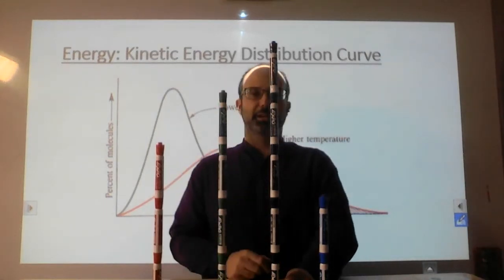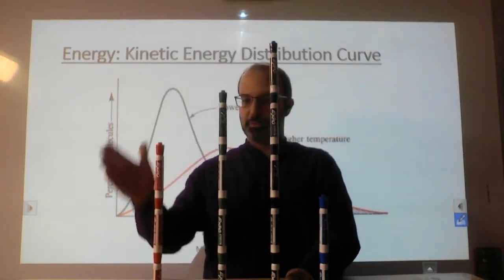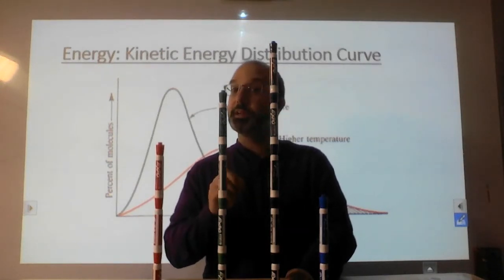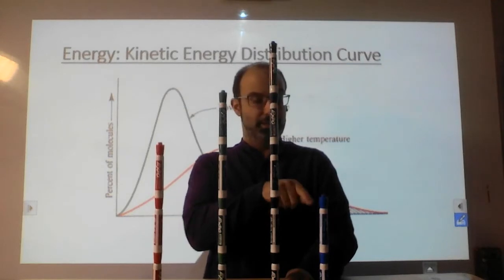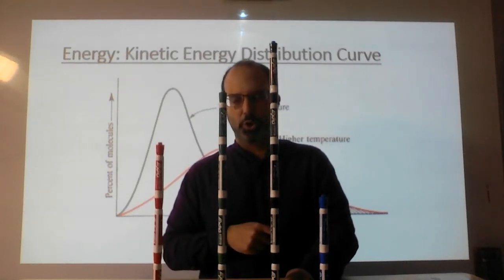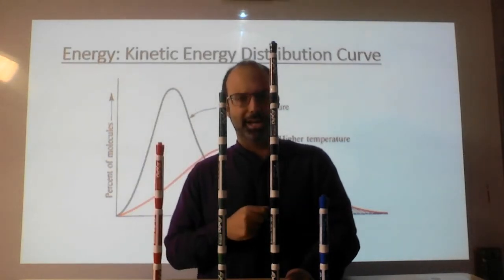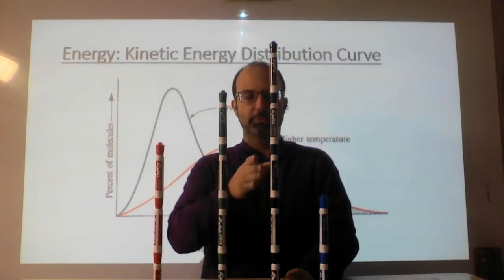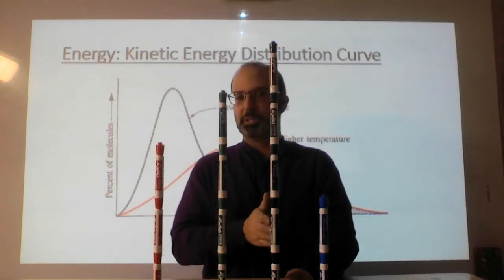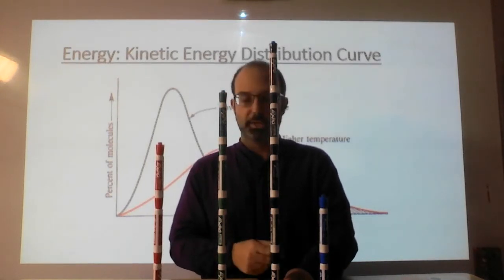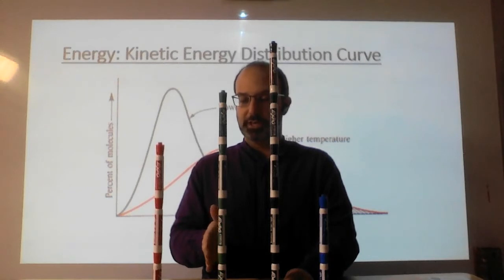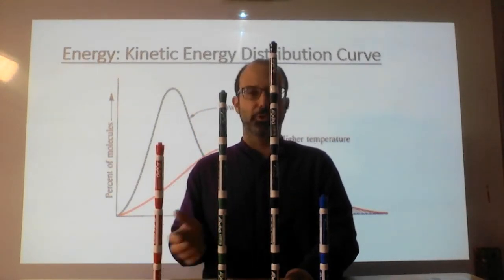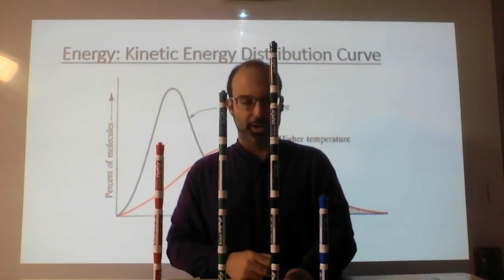Now, what we see here is that I have a set number of particles. And what I'm showing you is that these particles exist in specific energies, right? These blue ones over here I'm going to say are kind of cold. And these red ones over here I'm going to say are kind of hot. And these ones in the middle are in the middle. So I've got here 1, 2, 3, 4, 5 black markers that have a particular energy. I'm just going to call those 2. And these markers over here are in 1, 2, 3, 4, and I'm going to say this is 3, and this one over here is 4, and of course this blue one then is going to be 1.